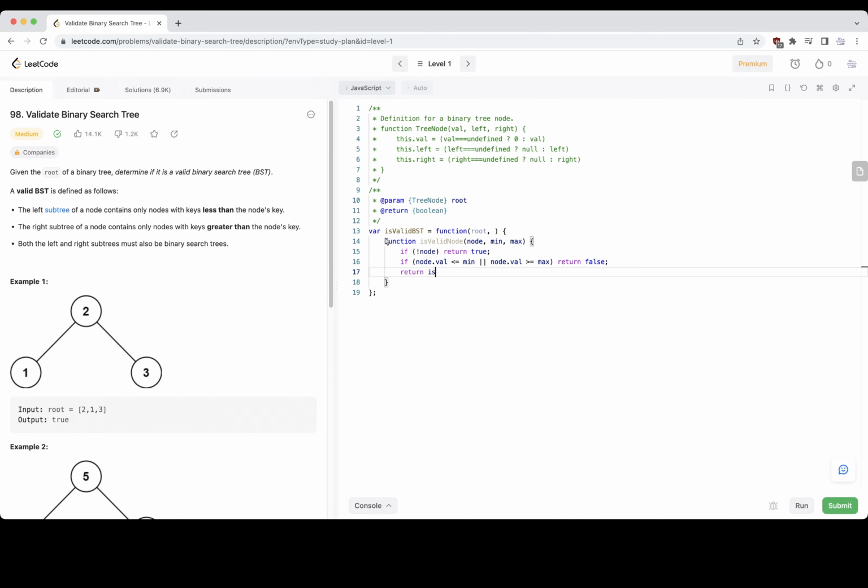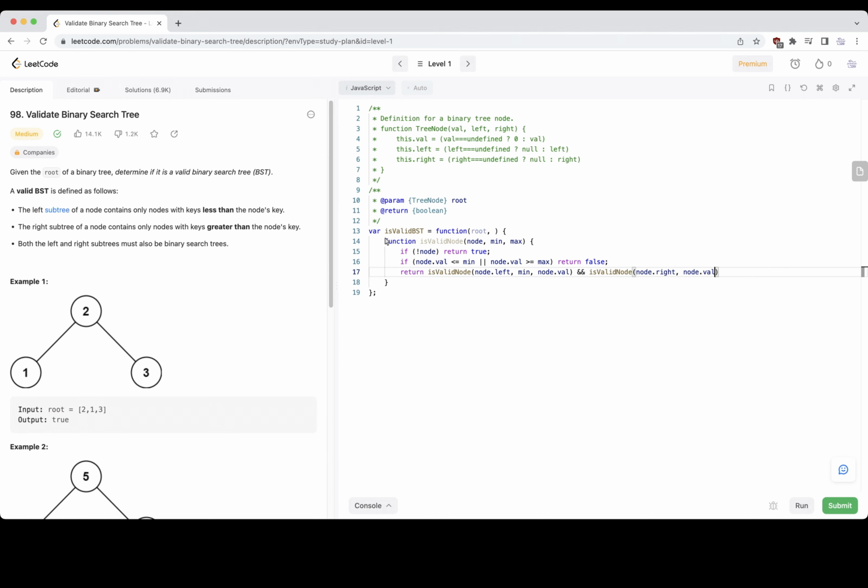Otherwise, we return isValidNode on the left child. So node.left. And again, if it's the left, then it can be as small as up to the current minimum. And otherwise, the right side will be restricted to the parent value. And we need to also check the right child. So we also call isValidNode on the right child.